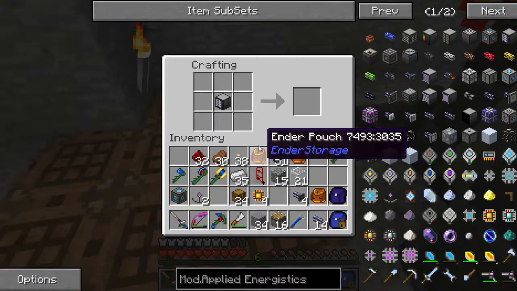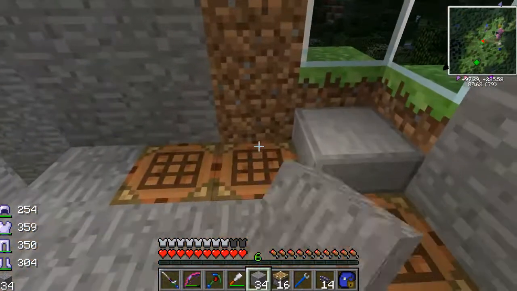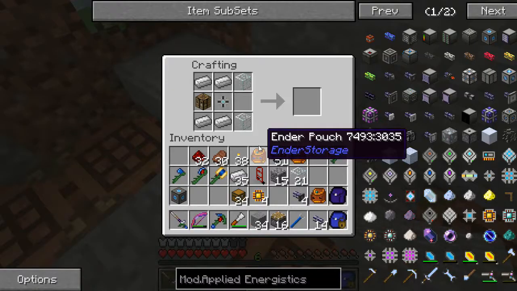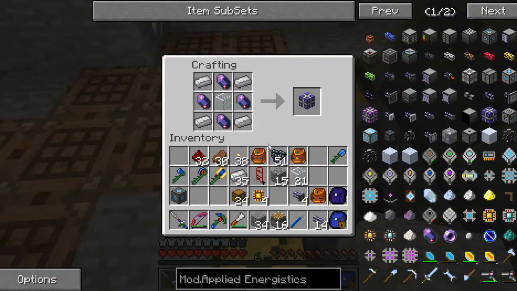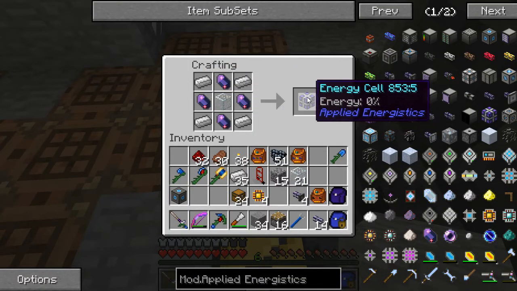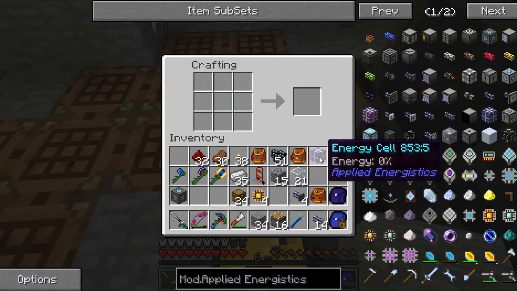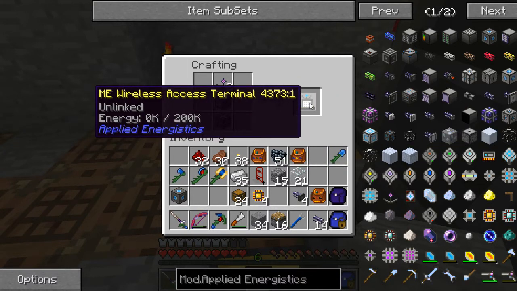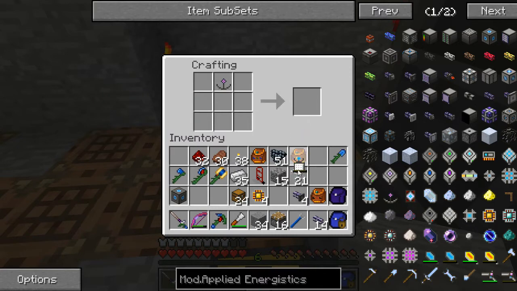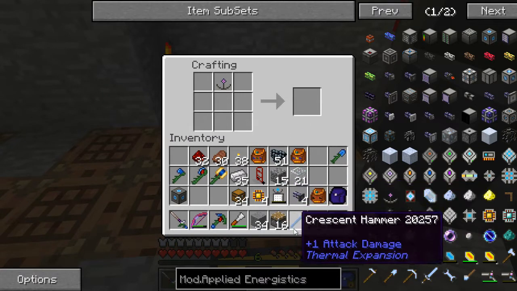And then over here, if I put these, oh, I need another access terminal. Let me see. Oh, I guess I can't do that yet. I'll make the second one later. Well, I only got this set up for one, two. I need one of these. This is an energy cell, so this is like the battery for the thing. And so that plus this gives me a wireless access terminal. So I'm going to use this to remotely access all my stuff from elsewhere in my base.